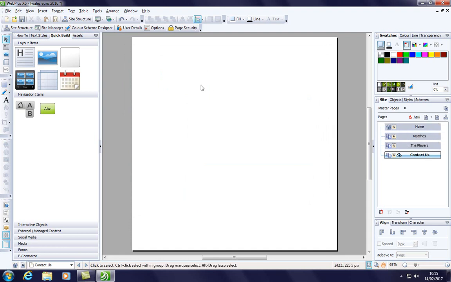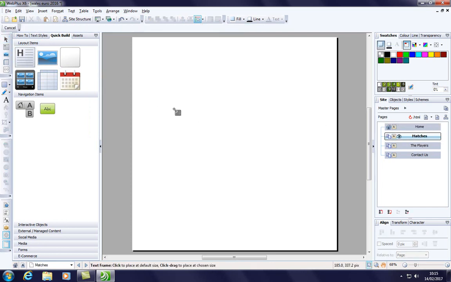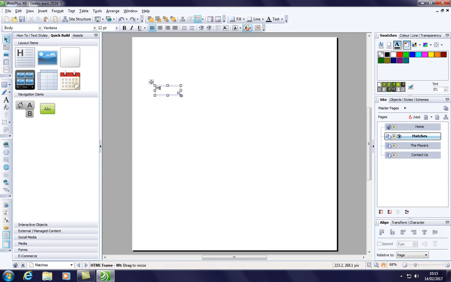The thing is that they all kind of look blank. And just to make life a little bit easier, we're going to introduce you to the first thing that you can do now, and that's a text box. So I'm going to go back to the home page. I'm going to choose a text box here, and I'm just going to write the word home in here. Oh, let's do a little, there we go. I'm going to go to matches, and I'm just going to write, for the moment, the word matches, which I spelled wrong. There we go, get it right.